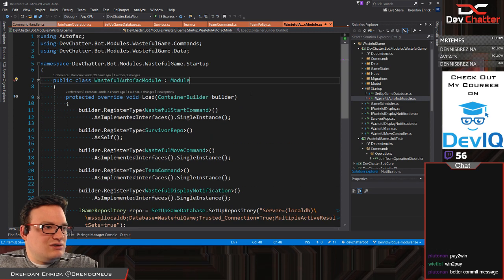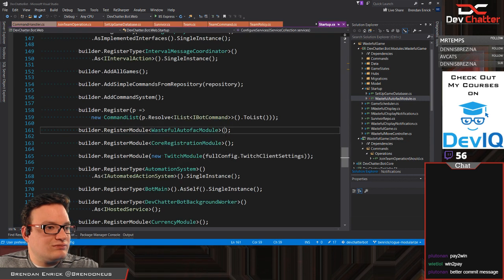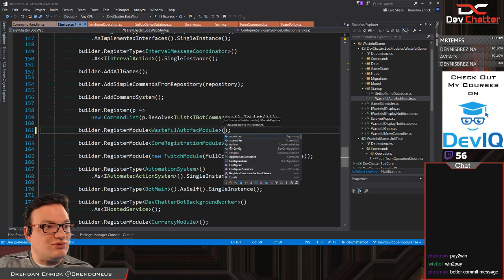Let's see. So load container builder artifact module. So where is this called? This is called here. Can I pass a parameter to this?